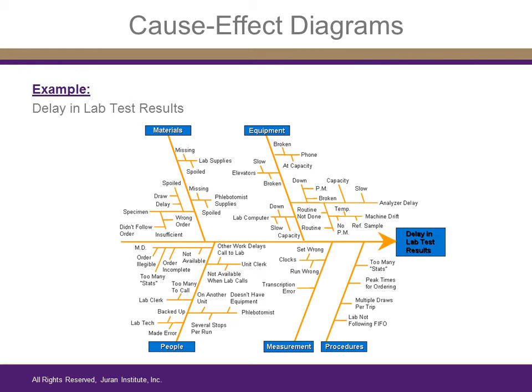In this example, rather than use the terms provisions, patrons, and place, they have used the categories of materials, measurement, and equipment. Please also note that on this example, for the sake of displaying the full cause-effect diagram, many of the potential causes have been abbreviated. When developing a cause-effect diagram, a project team should feel free to provide as much detail for each specific potential cause as they deem necessary to clearly communicate their point.